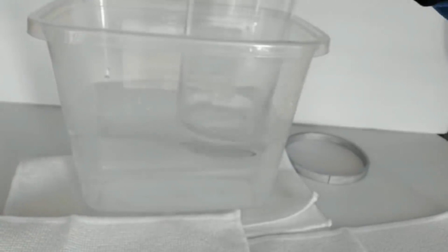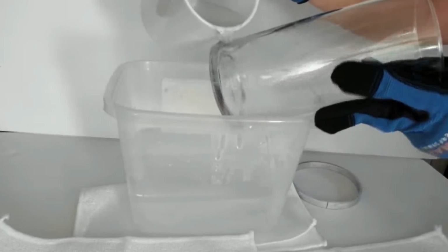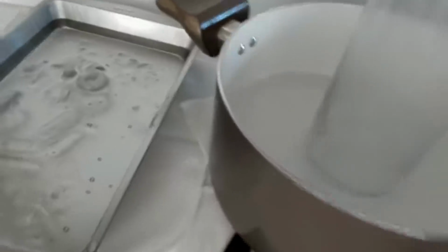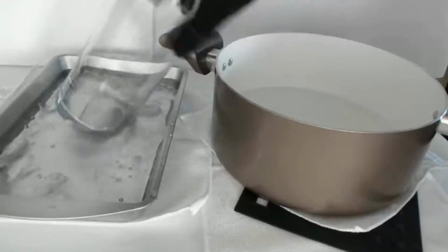At first, I had a bowl of cold water and I would just dip my glass in the water and then pour hot water over it. Well, my cold water was warm water pretty quick. So I just went to a pan of ice water and had my pot of hot water sitting beside it, side by side. I would just dip my glass into one for a few seconds and then go to the other one.